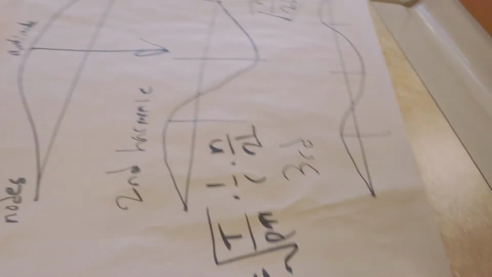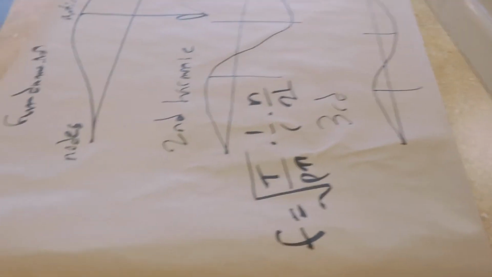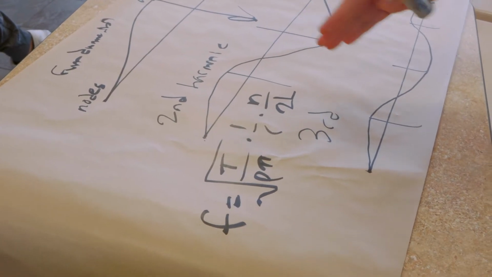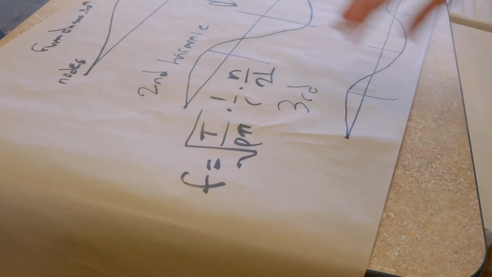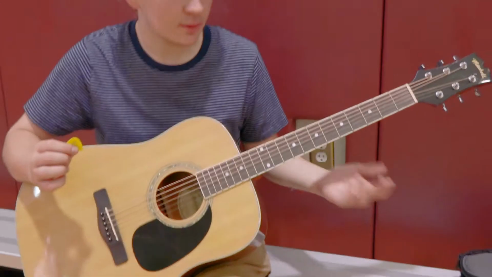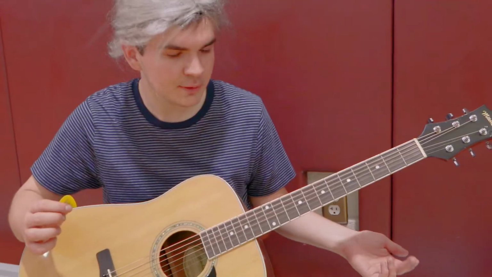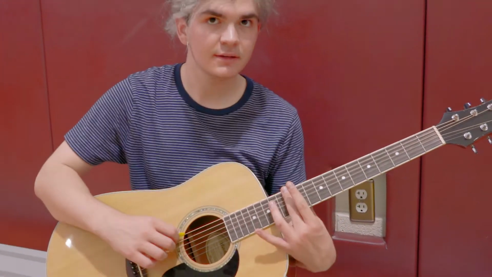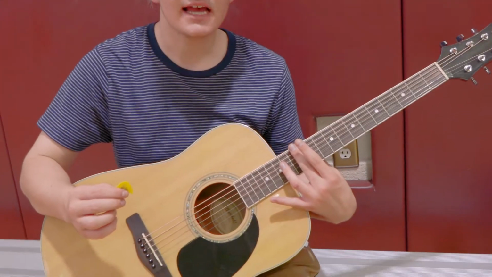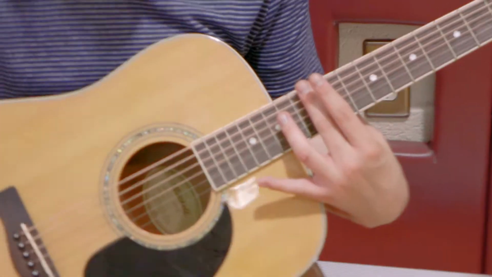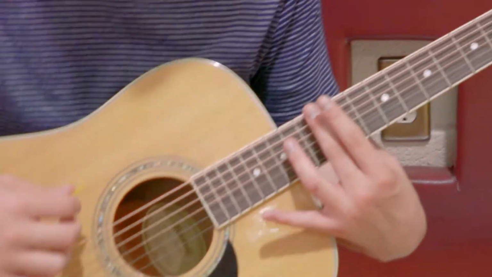Right. Okay. The number of antinodes is increasing, and basically on a guitar string, you can force the harmonics into any certain harmonic you want just by placing your finger on the string at the desired position. If I pluck the string without holding it down, you get the fundamental frequency because I'm not restricting it from vibrating at any particular point. However, if I place my finger exactly halfway between the ends of the string, you get the second harmonic, which is an octave up from the fundamental.